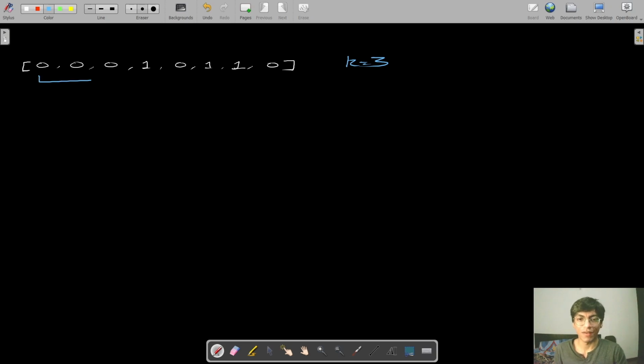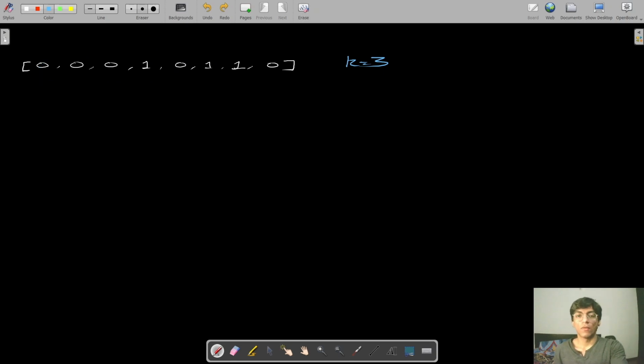So let's say we have this window over here. These three can be flipped and turned into 1. Similarly, if this is the window, then this will become a 0, 1, and 0, something like that. And we have to do it in such a manner that the entire array becomes full of ones by the end of it. So what approach can we follow to deal with this?